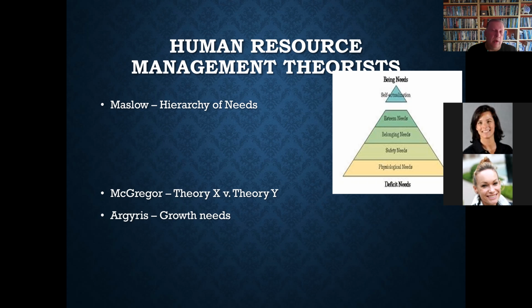Argyris viewed people going through a maturation process. He says people age, they go through this process of maturation, what he calls a personal growth arc. So as you age, you go through a personal growth arc. Through this personal growth arc, you develop what he calls deepening interest, that you're interested in more things and a wider variety of things than you were when you were younger. You develop a much longer term perspective in that you're concerned 10, 20, 30 years down the road as opposed to a couple weeks down the road.